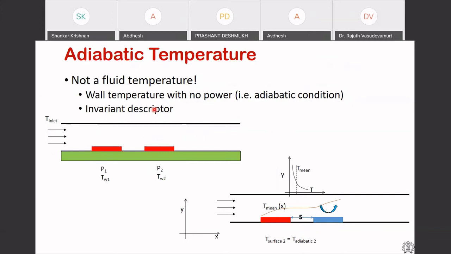So I will show in a minute that in such a situation, where there is preheating of air happening to a heat source of importance, this is relevant in the gas turbine industry and wherever preheated gas situations arise. Even in jet impingement, when I'm looking at fluid temperature being much higher, the adiabatic temperature is the real descriptor that one can use. So it actually becomes an invariant descriptor in these cases as well.